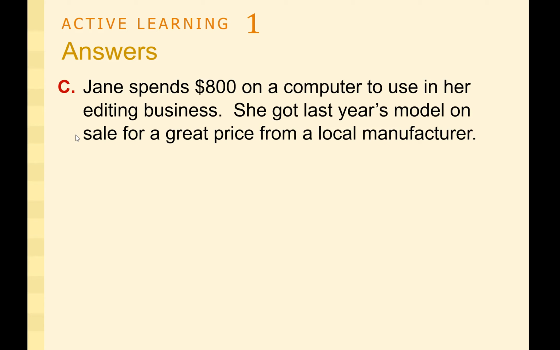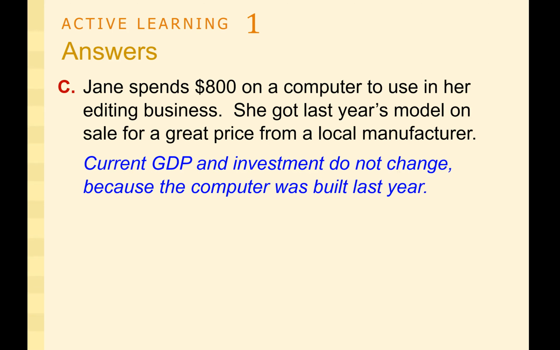Jane spends $800 on a computer to use in her editing business. She got last year's model on sale for a great price from a local manufacturer. Well, she spent $800, but she bought something that was produced in a previous year. So it's only spending or consumption if it is on goods that were produced within the current year. So current GDP and investment do not change.